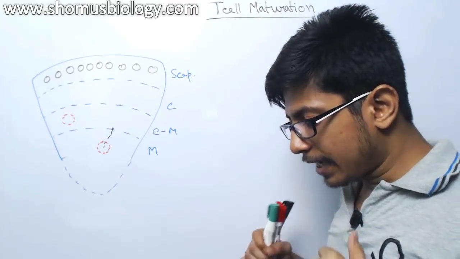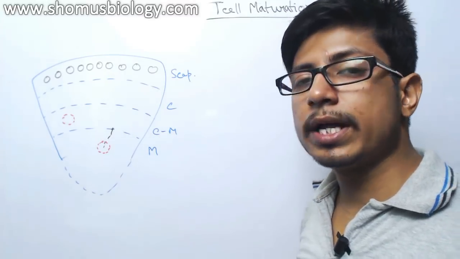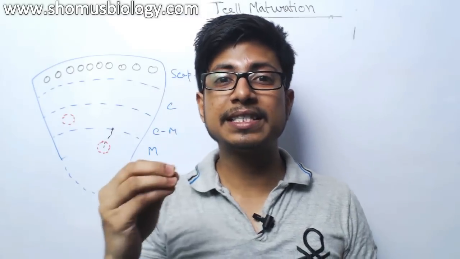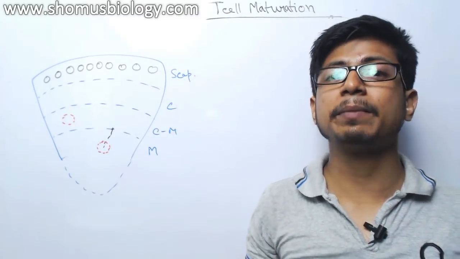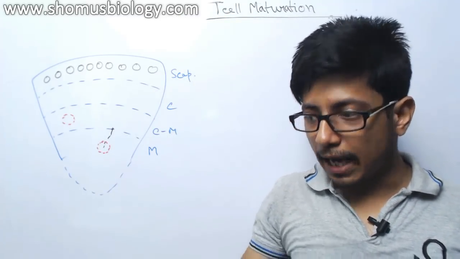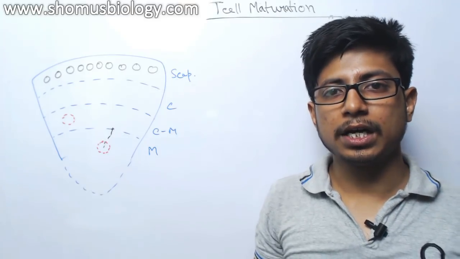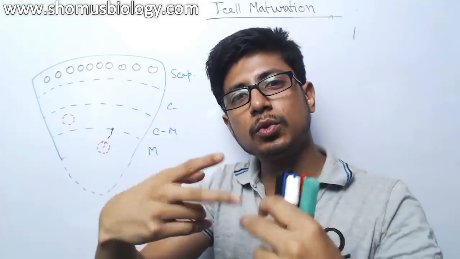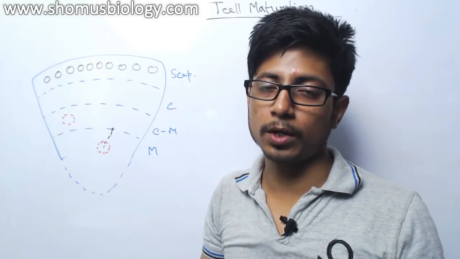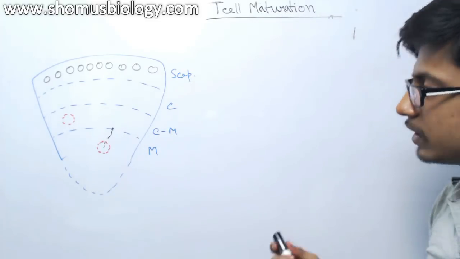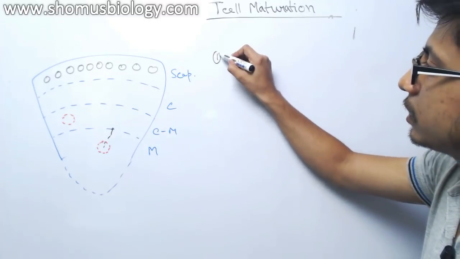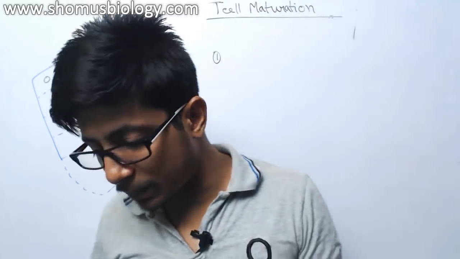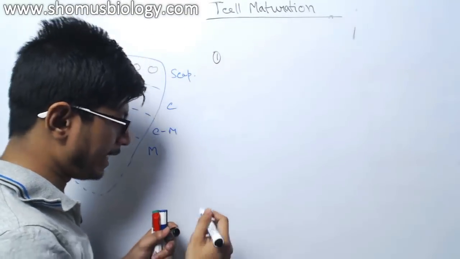Okay, and there is a second process known as the thymic selection process. The thymic selection process will be carried out mostly in the corticomedullary junction and medulla. So there are these two different processes going on. Let's talk about the first process that we discussed here: the first type of process to distinguish between CD4 or CD8.